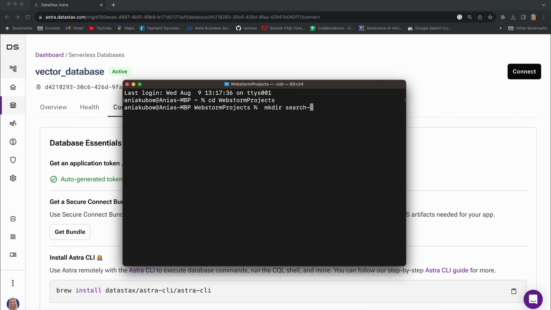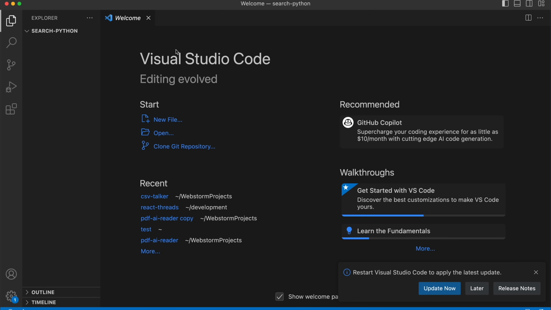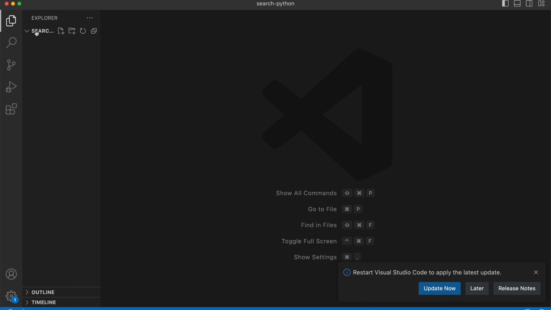So I'm going to use the mkdir command. And then I'm going to go into that project, using the cd command, into search Python or whatever you called your project. Then I'm just going to open it up using code dot, which is the shortcut to opening this up in VS Code. Great. Once we are in VS Code, I'm just going to make sure that this is enabled for Python.